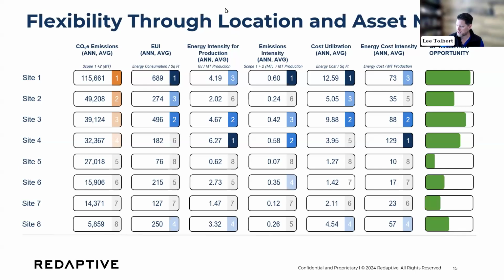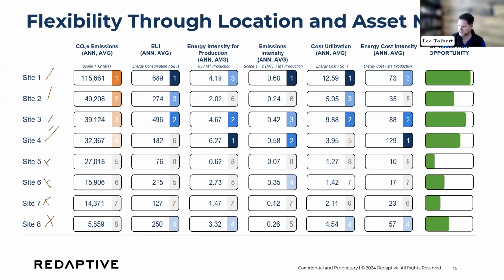And what that does is it allows us to have an idea across a portfolio of what we can address at once, right? So if you look at, just simply using the optimization opportunity box here, full being kind of the best opportunity, in a traditional site-by-site approach, you might say, okay, I will do site 1, site 2, site 3, site 4. And then the rest, you would say, okay, I'm not going to do any of these because they simply don't have enough opportunity for us to be able to address it.